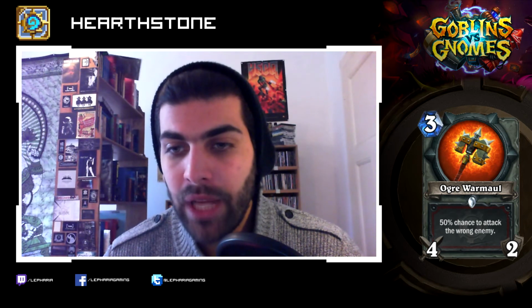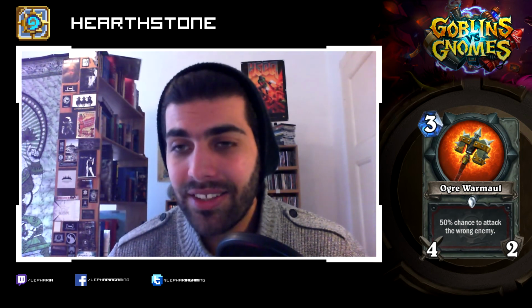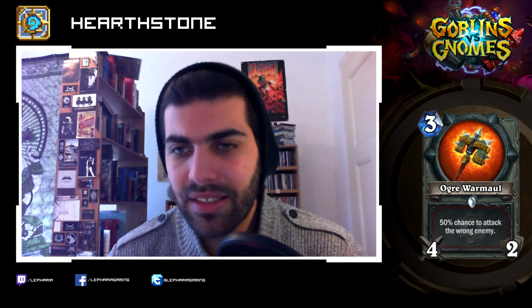And then we have the Ogre War Maul. 3 mana, 4/2, 50% chance to attack the wrong enemy. That on a weapon is dangerous. I like the effect, as I said, and the stat line is okay. Deathbite, I think Deathbite is better by far, but if you're into that kind of effect and you don't mind hitting the wrong enemy every now and then, yeah, go for it.